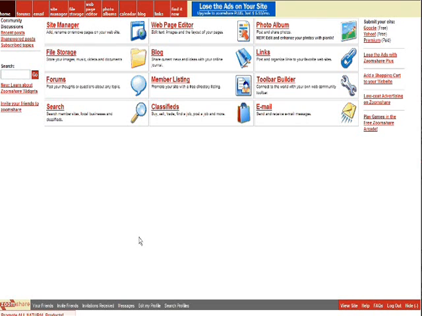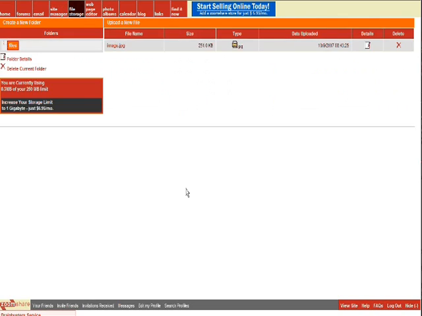I did want to make a note that it is important to use an image with a low file size if you want your page to load relatively quickly. So I created a GIF image in Photoshop with a relatively low file size, but certainly any image that you're going to use will work with this code that we're going to add later on. But it is important to use an image with a relatively low file size if you want, again, to have a fast loading page.